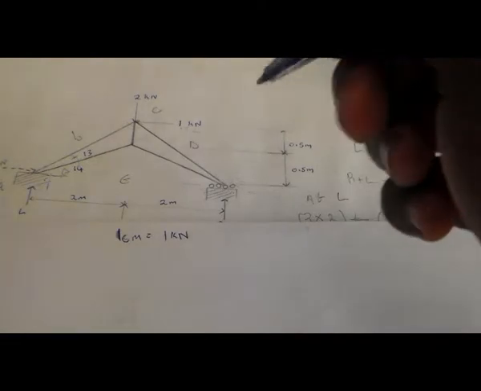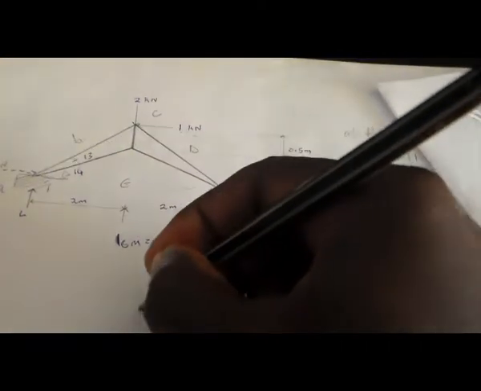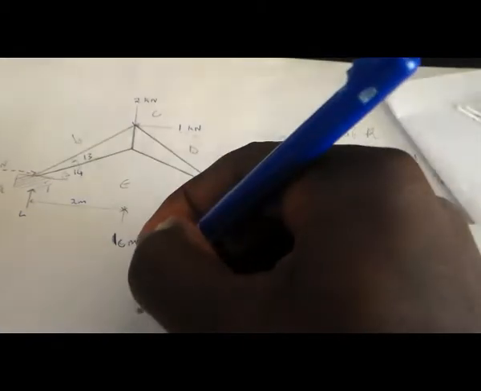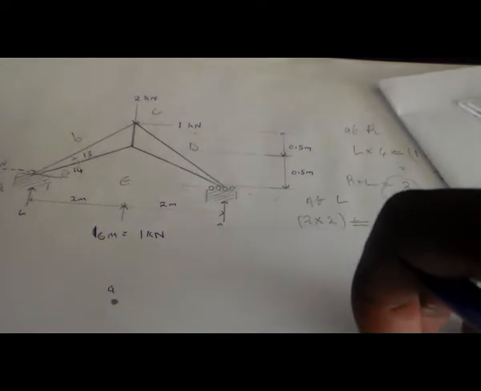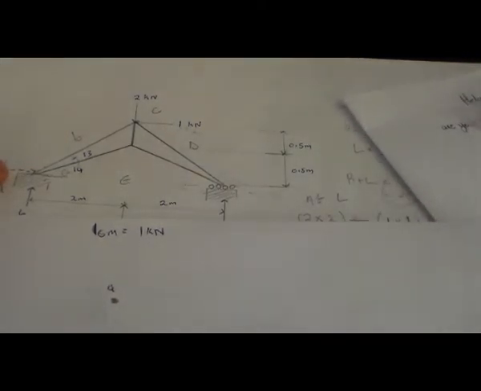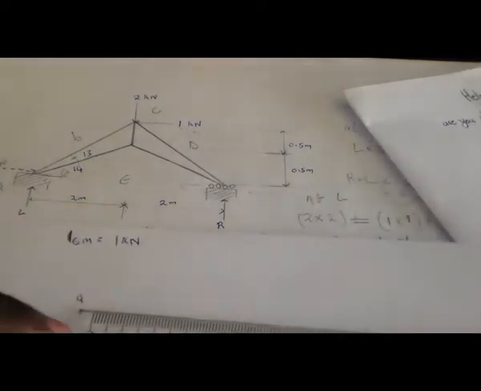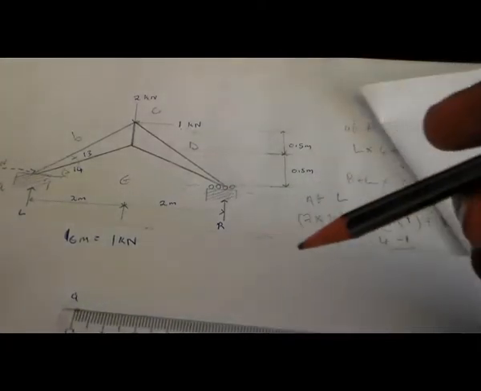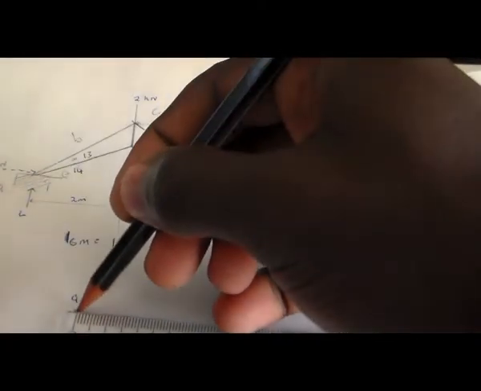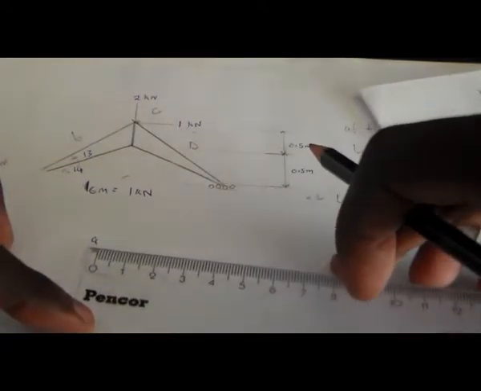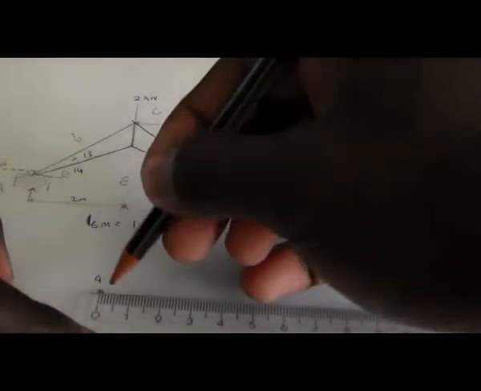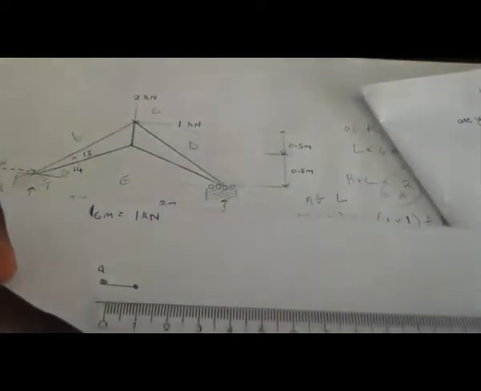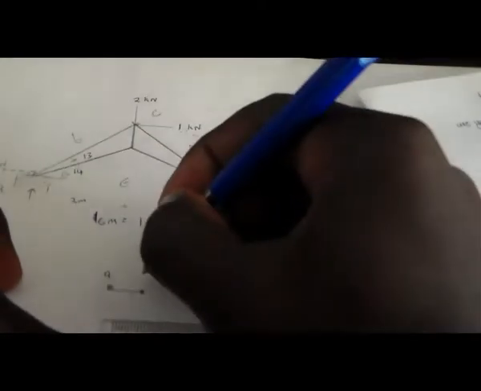So that means we are going to start our run at A. So let's say this point is A, which is this one. Then at A to B, we're having a force of 1 kilonewton going to the right side. So going to the right, therefore we can just add 1 here, which is going to be B.